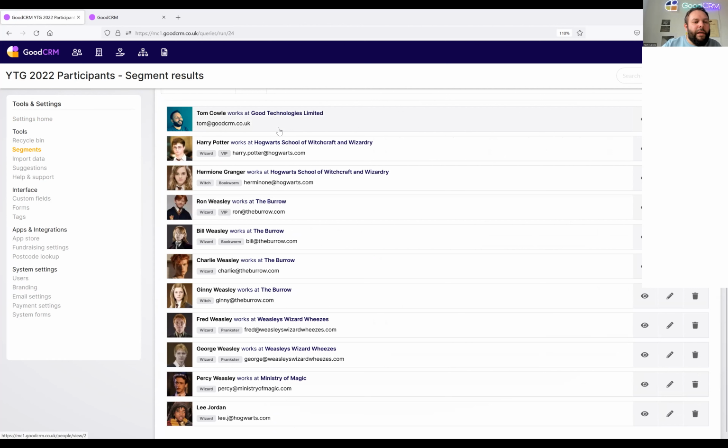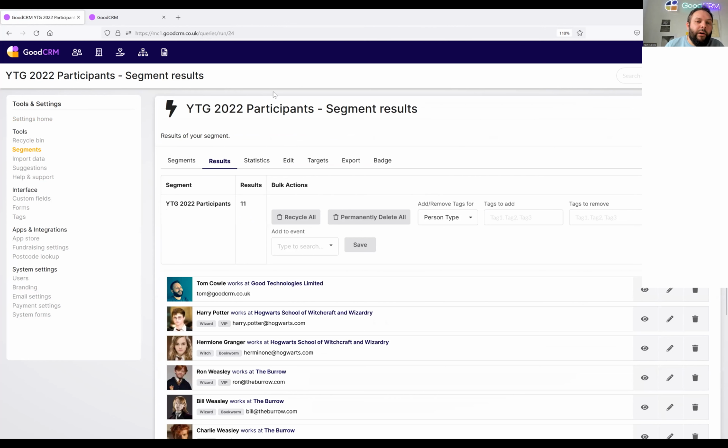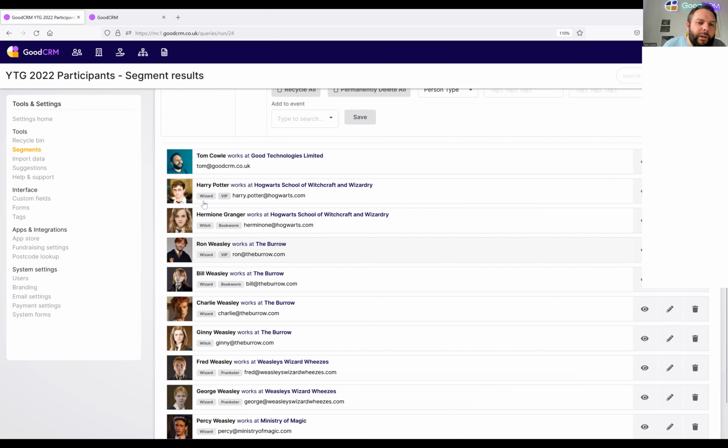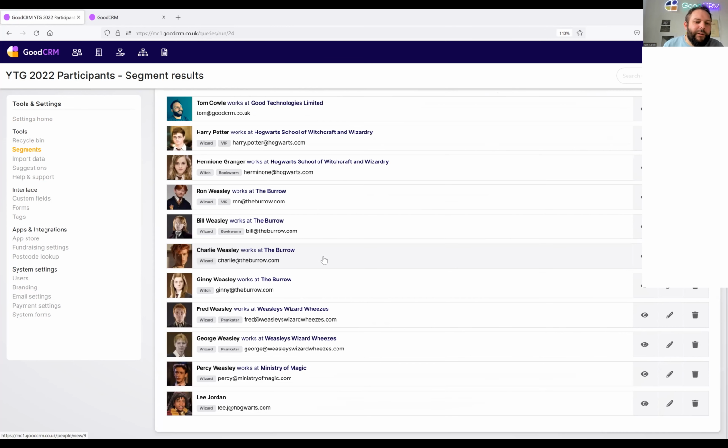So as we add either new sessions to our project and add people to those sessions, or we just add people to the existing sessions, those people will then appear in our segment here of participants. Now, most of the people, excluding myself, on this list are young people. So if we wanted to get in touch with our participants, maybe it isn't actually these people that we want to contact, maybe it's their parents.